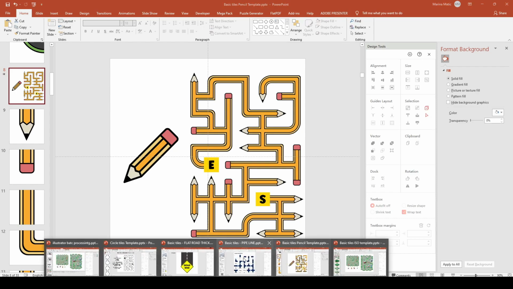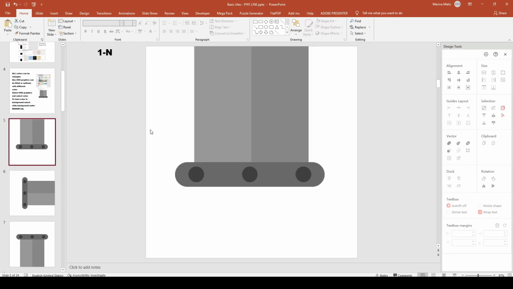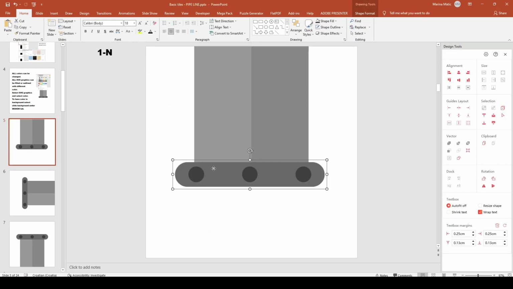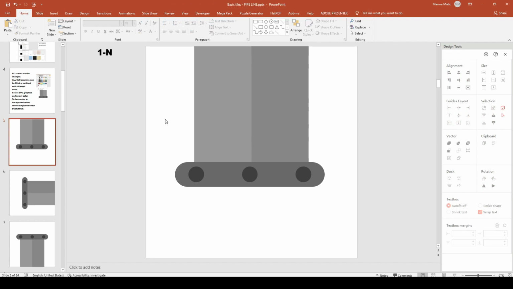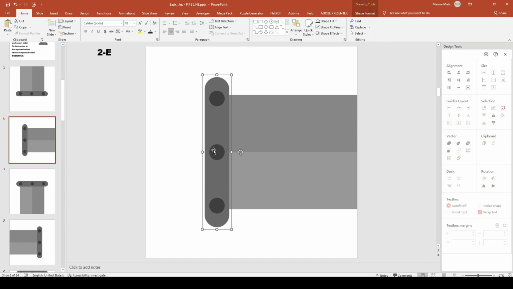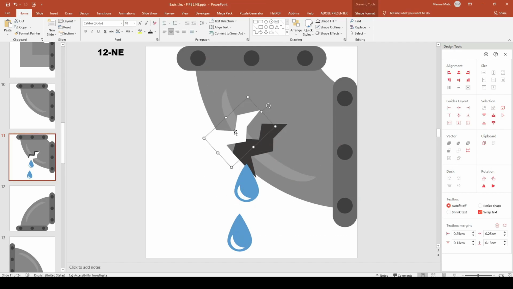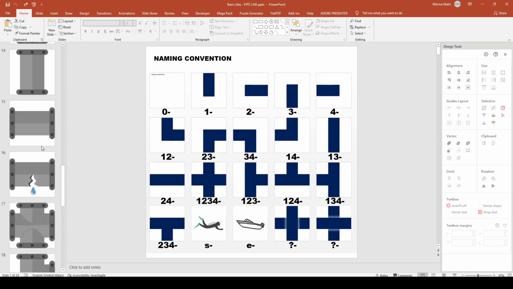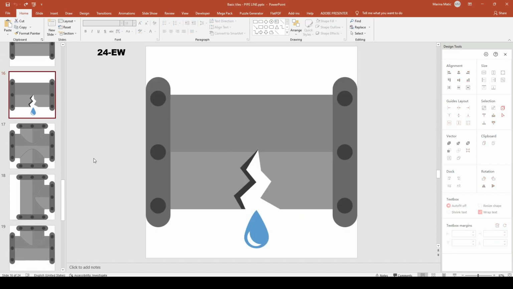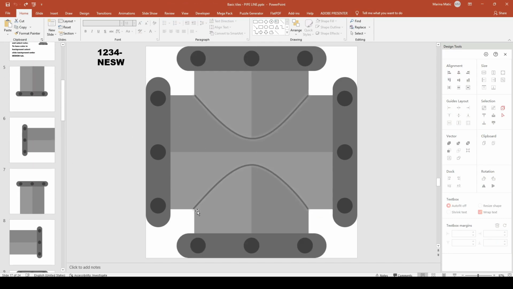Let me show you something else. This is not included. This is not going to be something that you will get, but I just want to show you that this was also created. That pipe maze I showed you at the beginning was also created using PowerPoint. So you see these are all shapes in PowerPoint. I believe I even created, you see, let's undo. This is a water leakage, and I have the pipe connection. So that is a pipeline.